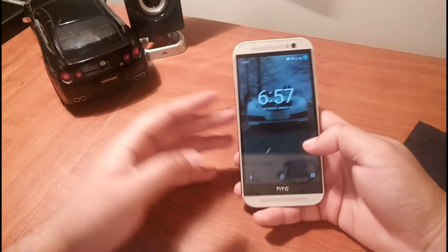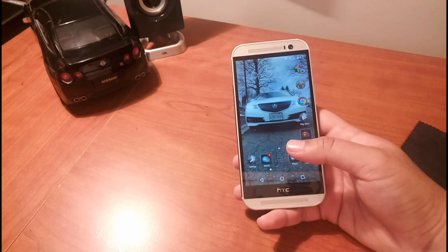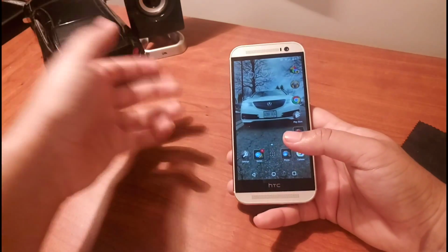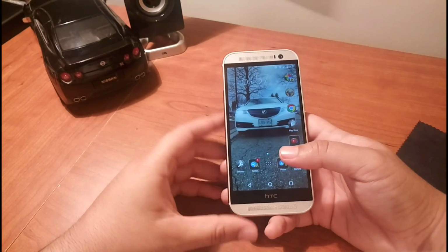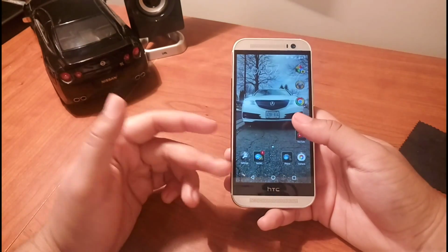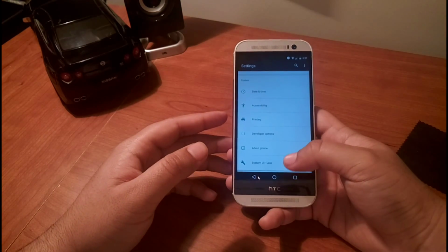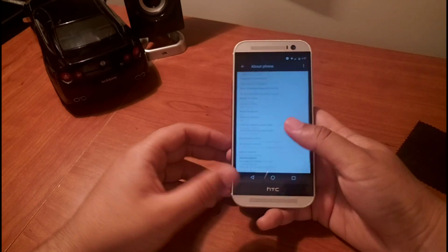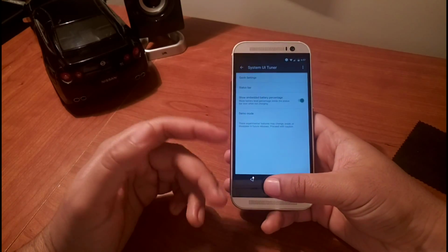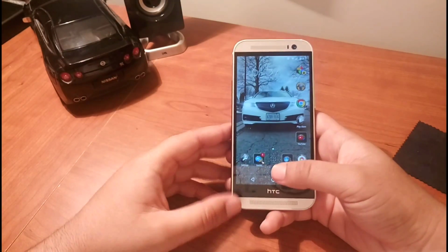Again, in terms of what's on my phone, it's a pretty basic setup. I like the basic ROM. I don't like Cyanogen Mod, because I find when you load it, you get all these different developers putting all these different kinds of features into the phone. Yeah, it looks great. It's cool for a short while, but after a while it becomes unstable and buggy. And I find with this ROM, everything just works. Even in the System UI tuner, nothing doesn't work. Even though it says here that I may break or disappear or whatnot, the phone just works.